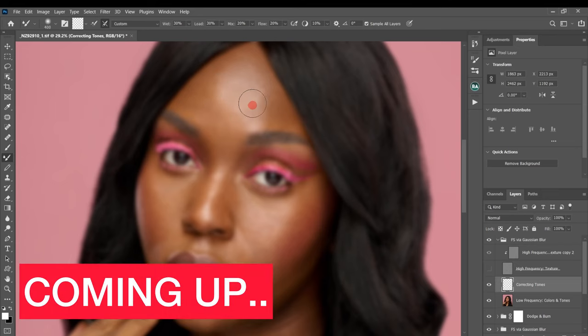Make sure you're decreasing and increasing your brush size according to the part you're working on. Don't just use a bigger brush or a smaller brush to retouch the whole image — it's not going to look good. For the nose, I'm just going to paint on the highlights like this, decrease my brush size and paint only on the highlight. For the cheek, I'm going to brush the highlight separately first — look at my brush size, it's not too big and not too small.